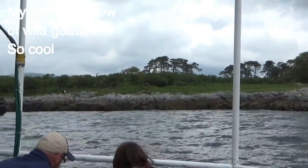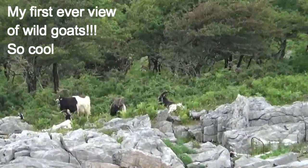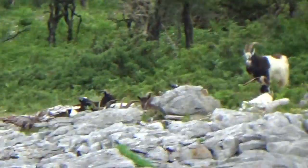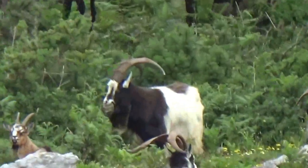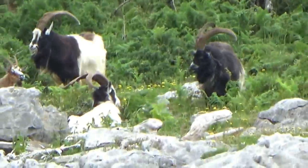Feral goat herds, or native wild goat herds, in Ireland. On the Kenmare Bay we're lucky enough to have two herds, one on the Goliath Mann here beside us and another on the Tadbrno Islands straight ahead of us there. Some spectacularly big horns there, if you can see them. The rest of them are probably scattered in amongst the woods there.